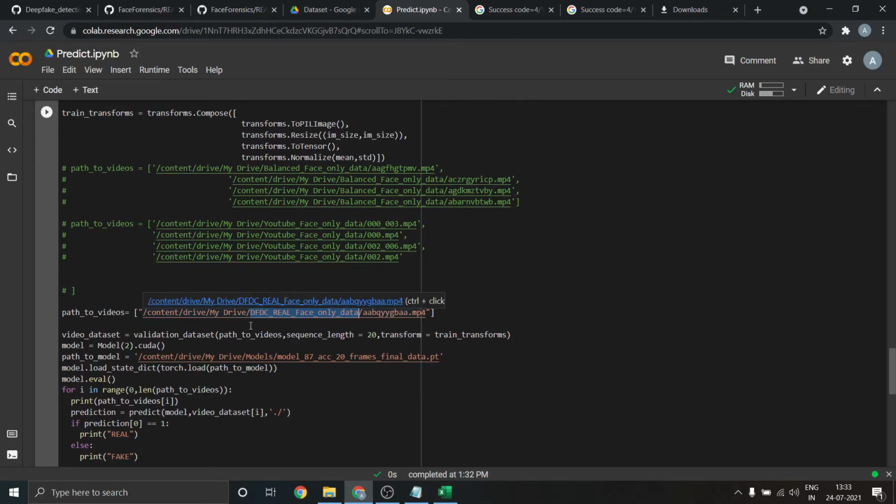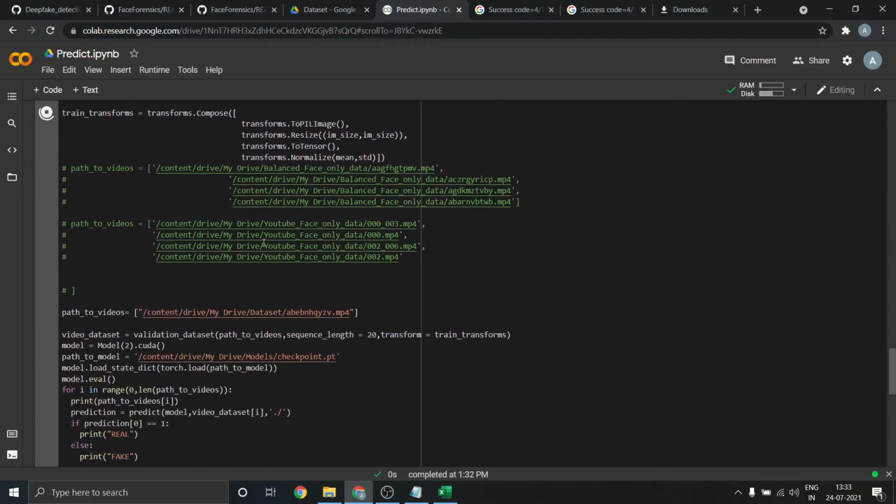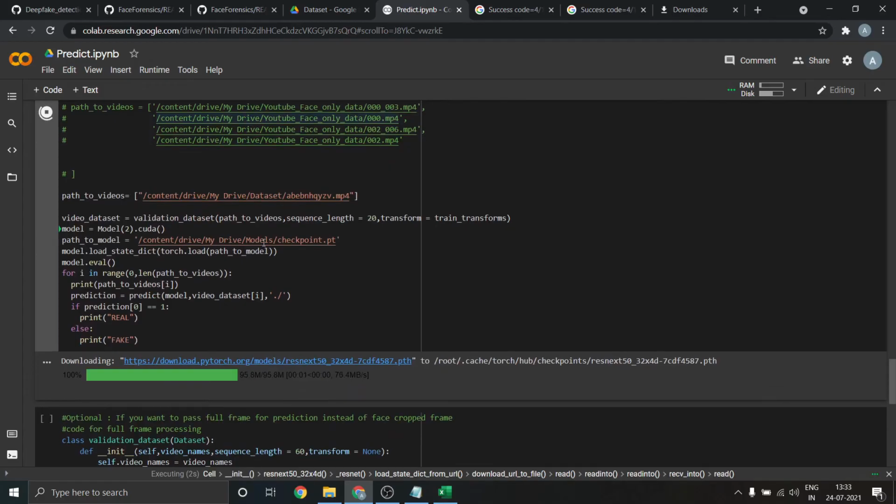In our drive, we have a dataset folder. After that we have a video, and for this we are using checkpoint.pt. So we will start the prediction. It is downloading the ResNeXt model.